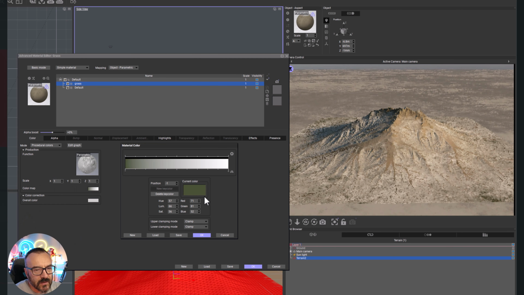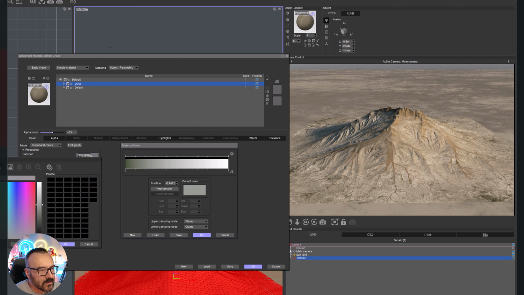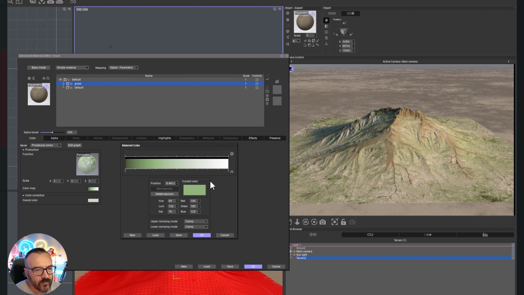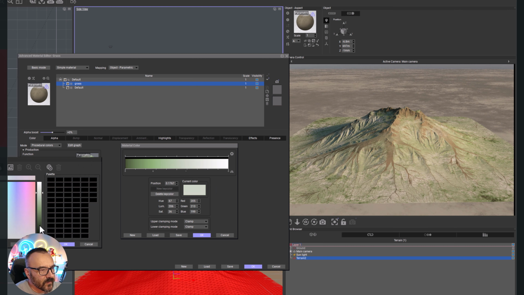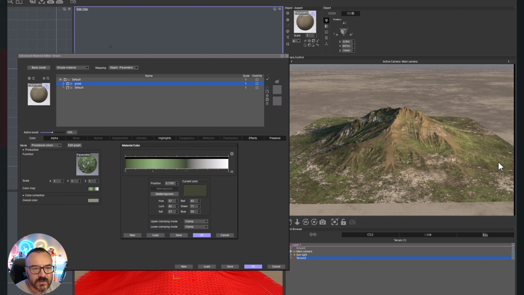For example, add green like grass. We can go in the middle, new key right there, add maybe something a little bit brighter. Go on next, new key color, add again something a little bit different. So you can play with different colors, you can see how we're mixing together.